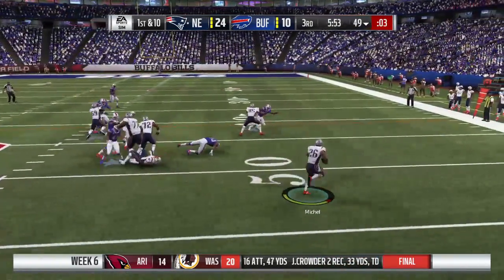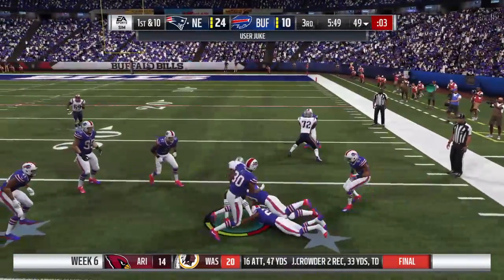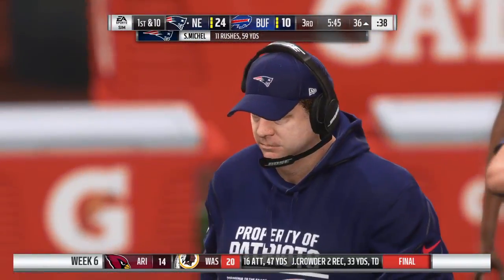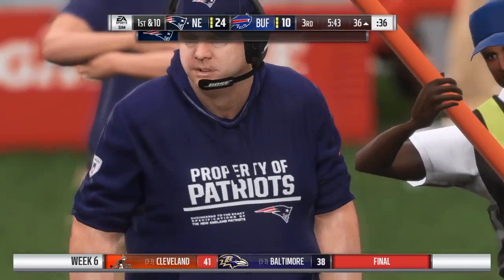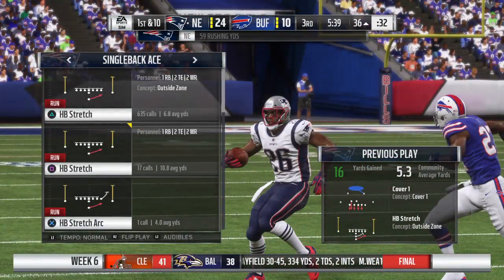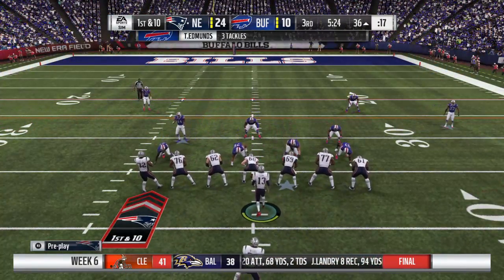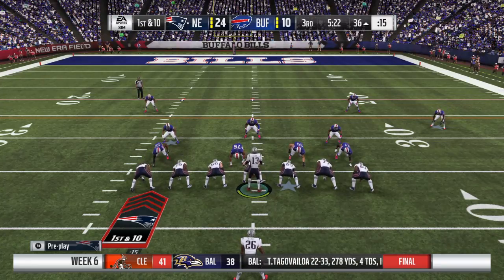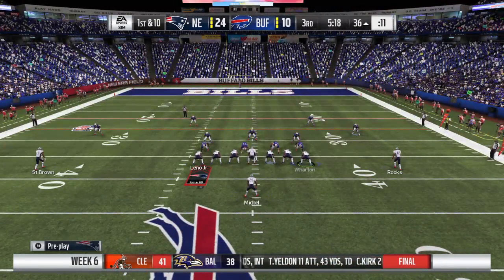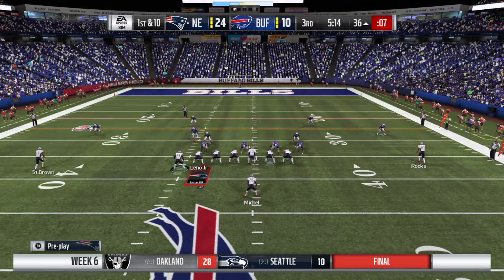On the handoff, it's Michel. And he is tackled inside the 40, not quite to the 35. It'll be a Patriot first down on a pickup of 16. A good run there off right tackle in an old-school NFL football. The right side of the offensive line, often known as the nasty side. The left side, usually the technical side. Kind of reminds me of the old Atlanta Falcons 2009, 2010. That's how they constructed their offensive line.